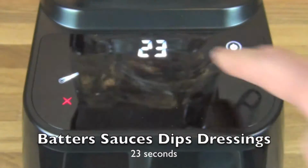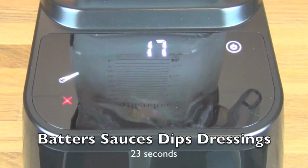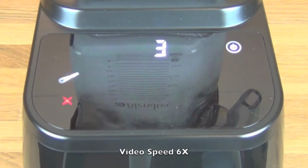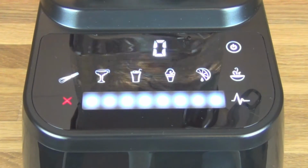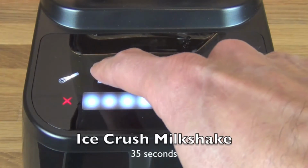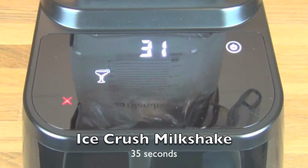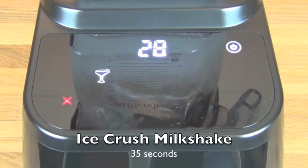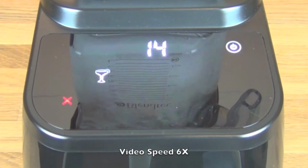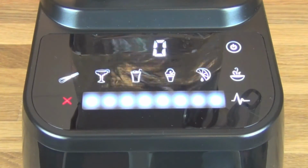Let's start with a test of the batter, sauces, dips, and dressings. This is a 23-second cycle. So anything you want to prepare, like a batter for pancakes, sauces, that you run, this is a rather short cycle. We have the ice crush and milkshake cycle. A little longer cycle, and remember these cycles, when they run, the blender goes through different phases of faster and slower speeds to achieve the right mixture for the right consistency for your beverage.